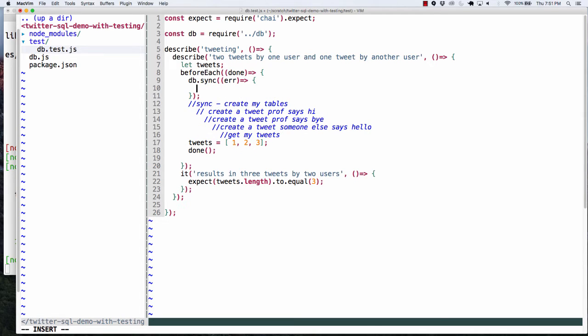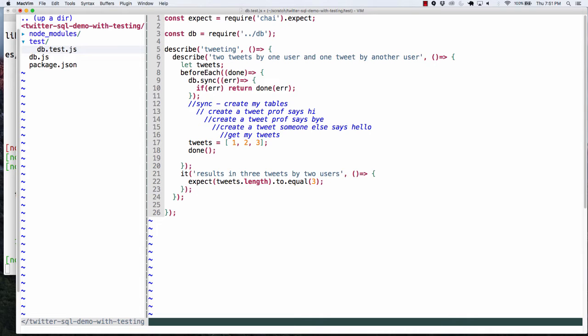And I'll go over here and I'll just say, hey, look, if there was an error here, I just want to get out of here. I'm done. But I'm going to actually call done with the error. So one of the things that happens is when you call done without passing anything, that's great. It means you're done. You call done with an error, it means there was some error in this process. Again, this is just how this done function works.